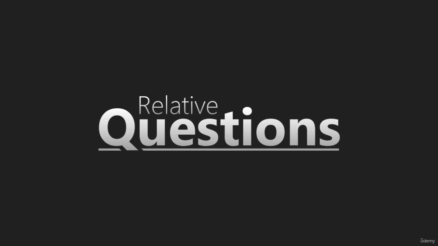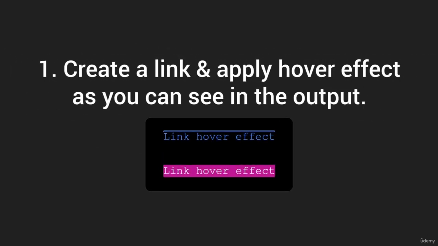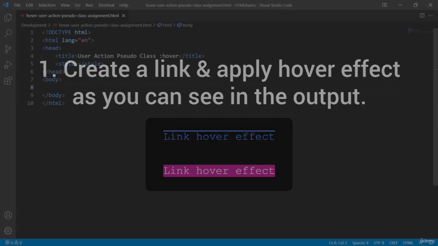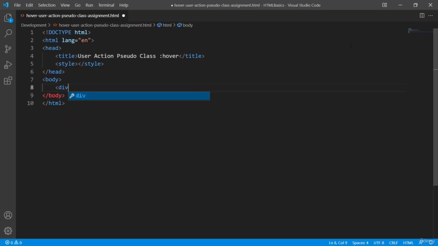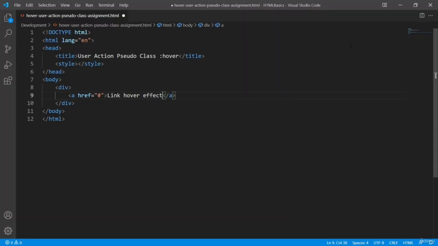Let's talk about an assignment or a question. The assignment is create a link and apply hover effects as you can see in the output. Let's do it together. I'll start by defining a division inside the body. Now we want a link, so I will give an anchor tag inside this division. Now let's give CSS.